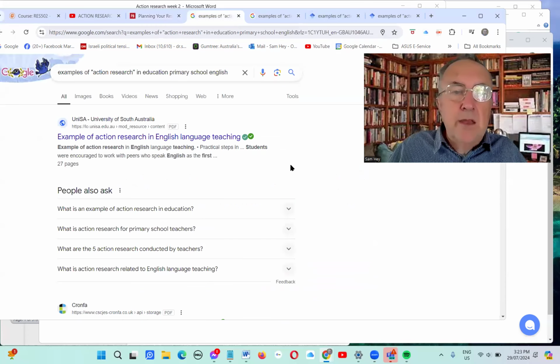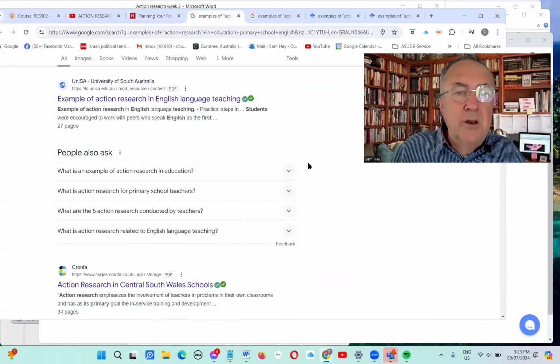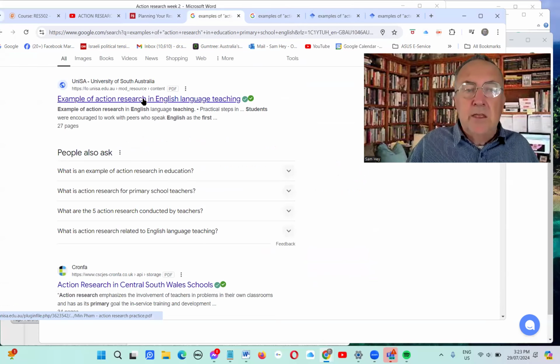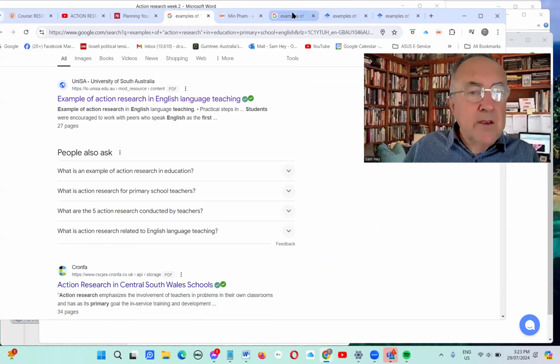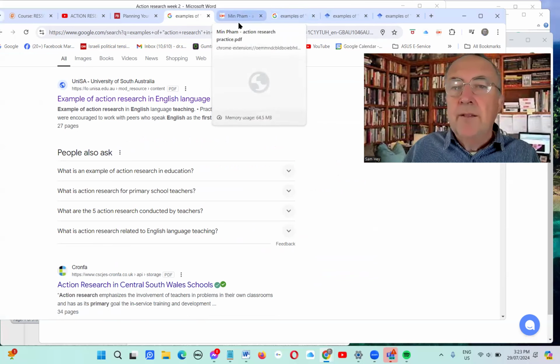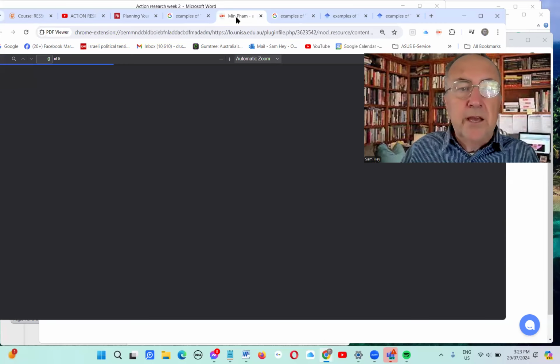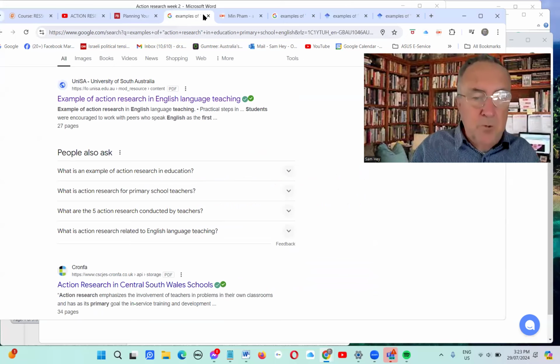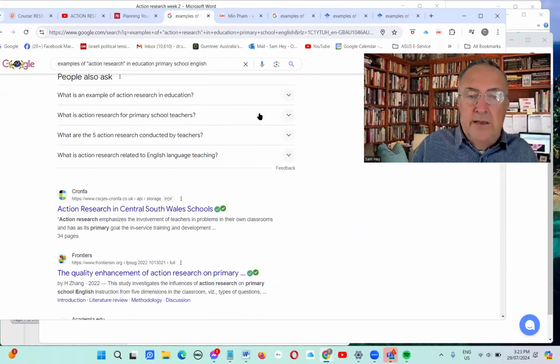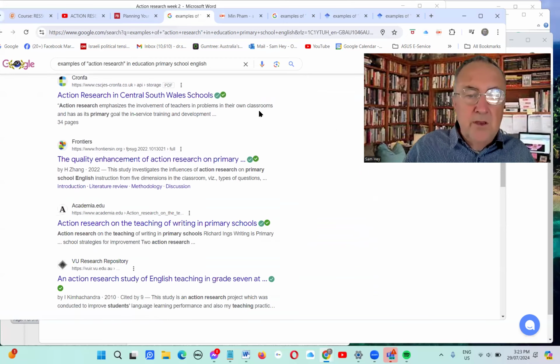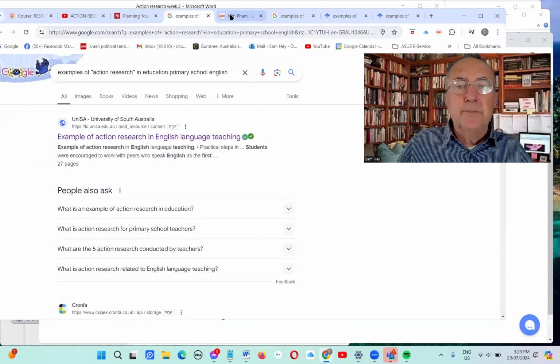So if you were to type in action research in English, you would see that there are examples of action research at the University of South Australia. You could go there to the University of South Australia example, and there are other examples as well that you could find just using a Google search.